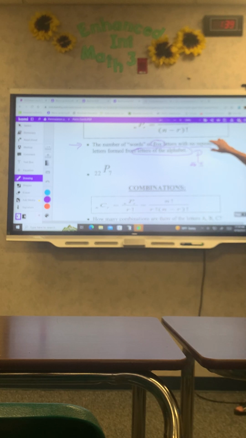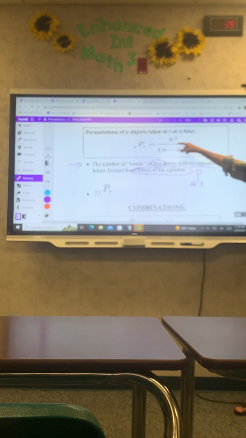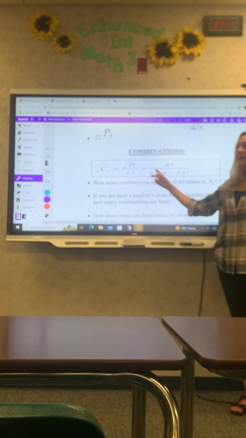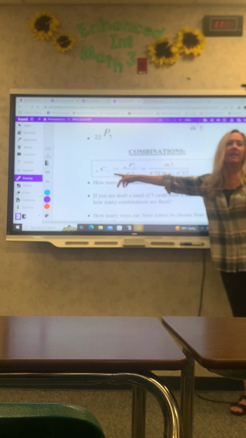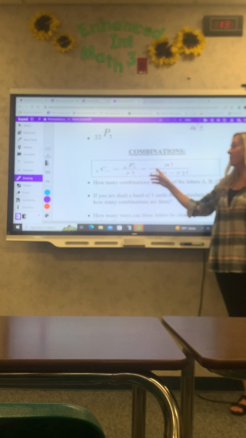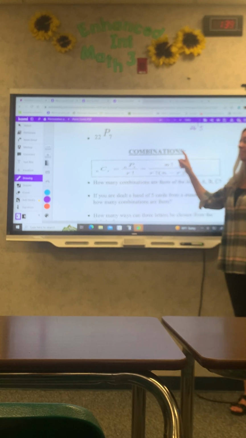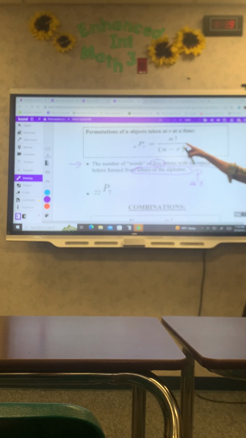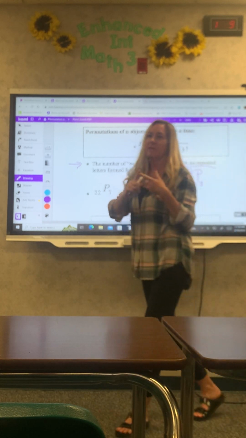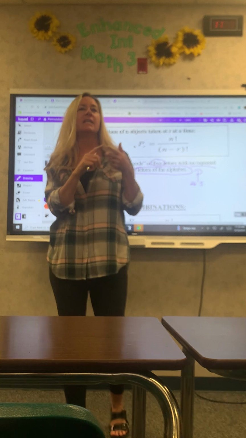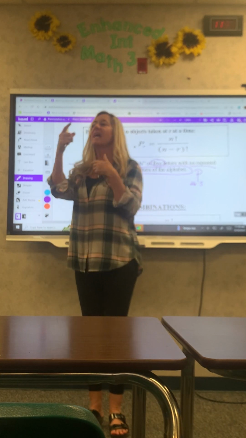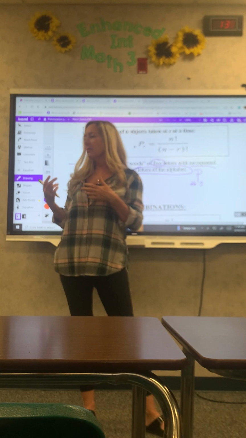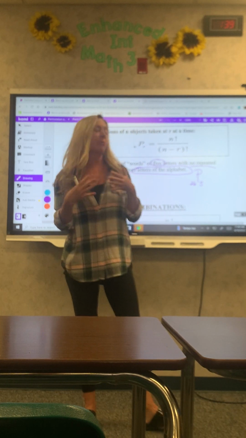We actually have not done this formula before, but we have done this one when we learned binomial theorem. Do you guys remember the n choose r? Okay, we actually use this formula, but we haven't used the permutation one. Permutation one looks like this. You have to know the formula because sometimes on testing, it wants you to recognize the setup. So if you don't know the formula, you won't know the setup. But you also need to know how to use your calculator. You have to know both, okay?